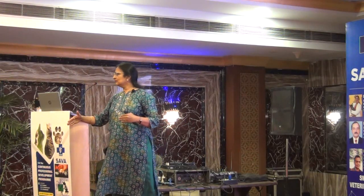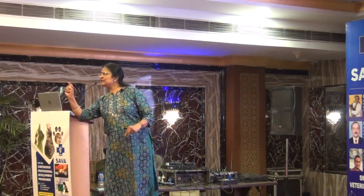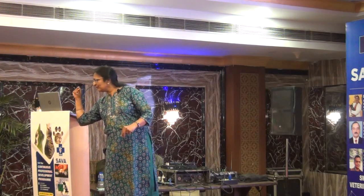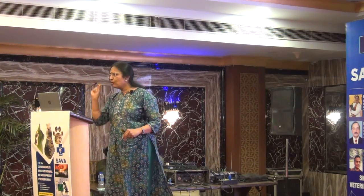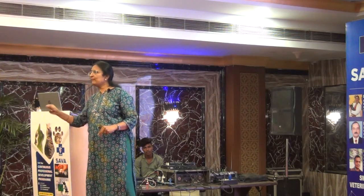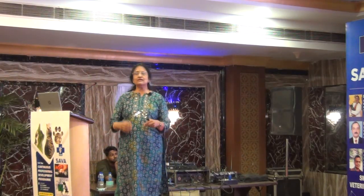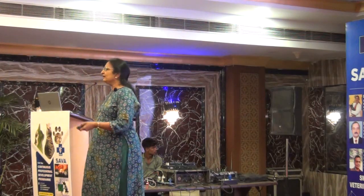Malnutrition of the mother. Poor glycogen reserves at birth due to either multiple pregnancy of the mother or malnutrition. Maybe there is some kind of glycogen storage abnormality within the puppy itself that's causing hypoglycemia. Low birth weight: low birth weight puppies will have a smaller liver, so automatically the glycogen reserve will be smaller and rapid depletion is going to happen. That will lead to hypoglycemia. And again, failure to suckle leads to rapid depletion of glycogen reserves, leading to hypoglycemia by day 2.